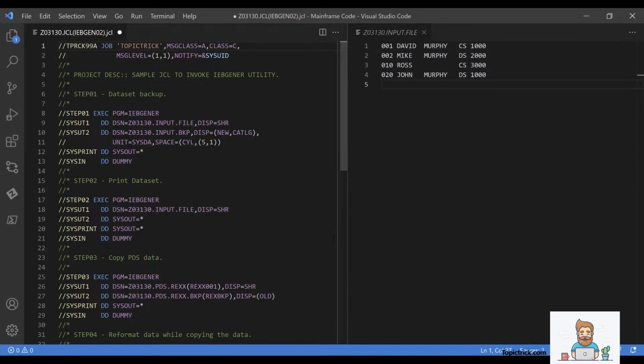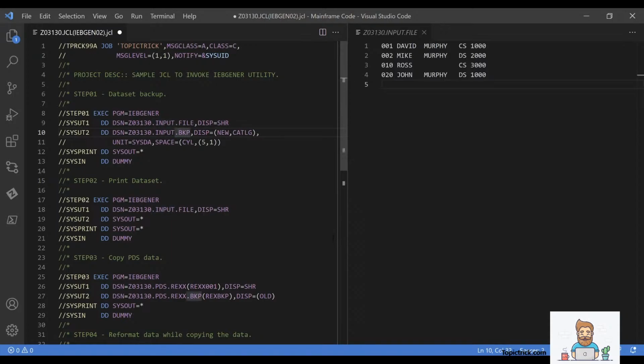So here's my sample JCL, and it includes 4 different steps, and each step is doing a specific task. Now let me quickly explain the JCL. The first two lines are a job card which will provide all the information related to your shop. After that, I've included a basic description about the job, and it is always a good practice that you should write some lines about the job or the step which is being used in your JCL so that anybody can understand what exactly this job is doing.